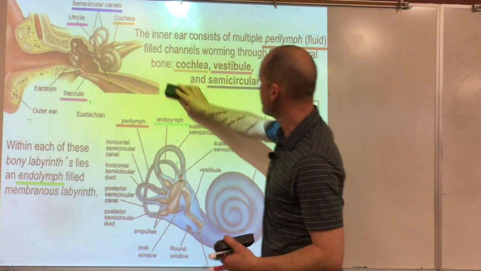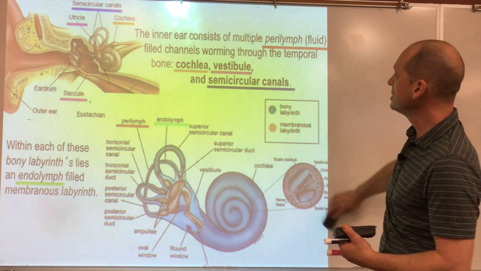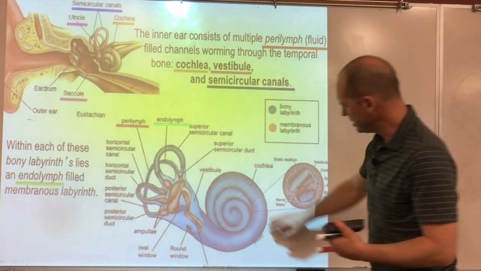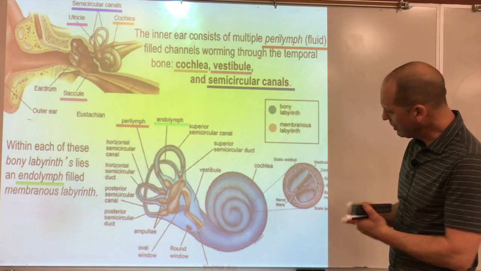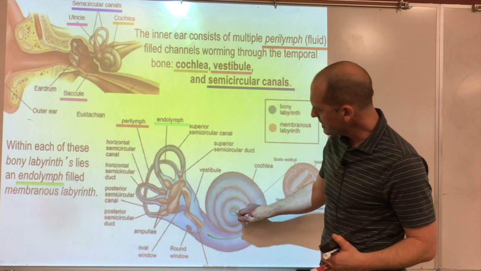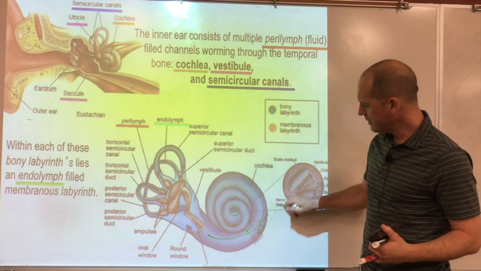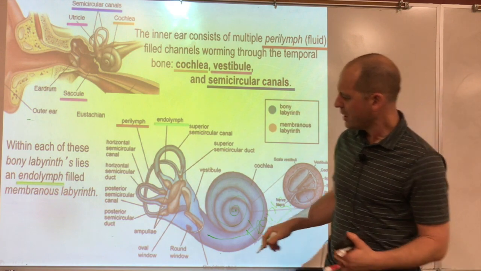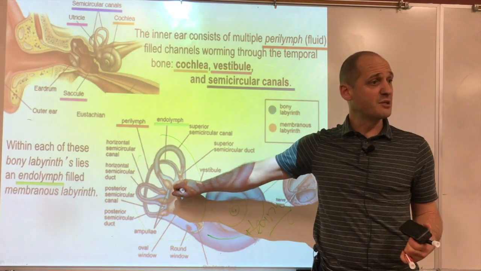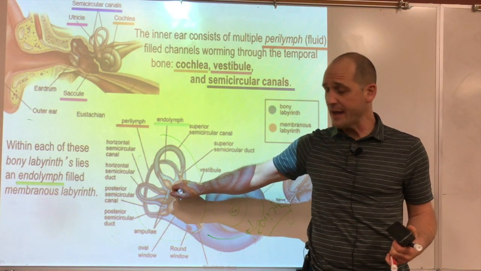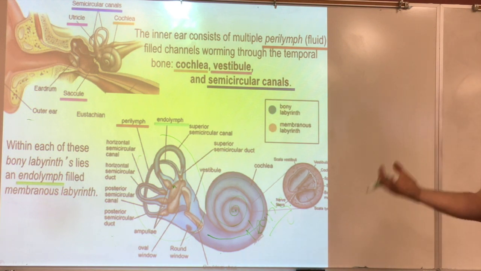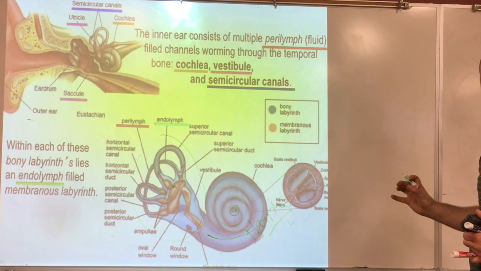When we get to the inner ear, well, the inner ear is interesting. This is the inner ear right here. So we've got this cochlear thing, this round snail thing, right here. That has to do with hearing. That's what we're going to talk about first. And then over here we've got this whole other structure, and that's balance. I'm going to talk about that in a minute. But other than shape and what they code for, they're similar in structure.